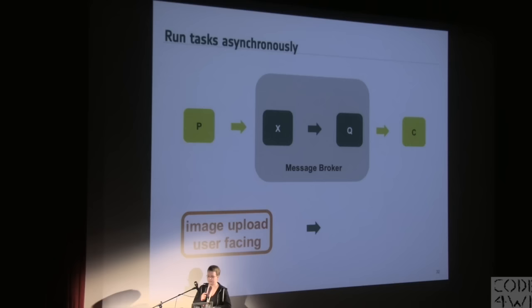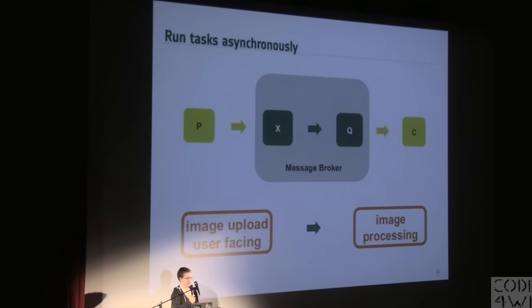Now, the message is consumed by the actual image processing service, which is doing all the heavy lifting. This is a very common pattern in web development. A user-facing request that is doing nearly nothing except for publishing a message, and a message consumer that is a backend service doing the actual task. So this obviously helps you to improve your response time because your user-facing request is doing nearly nothing, so it's returning very quickly. But it can also help you to avoid downtimes.